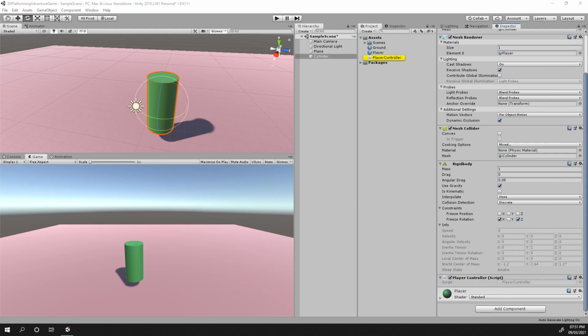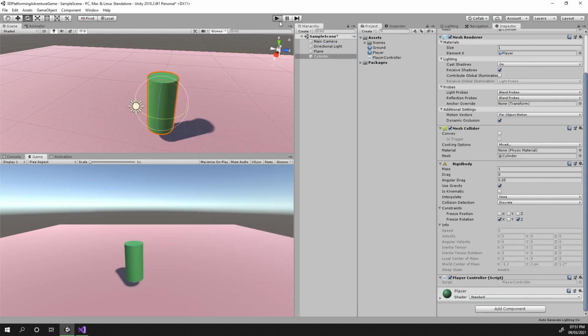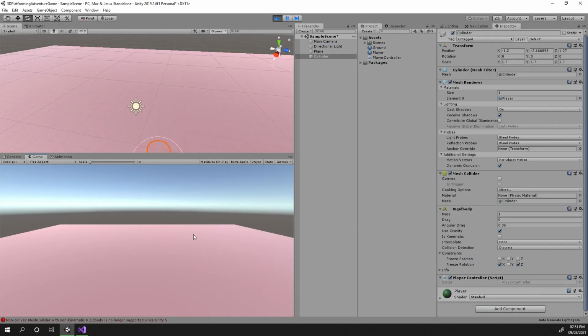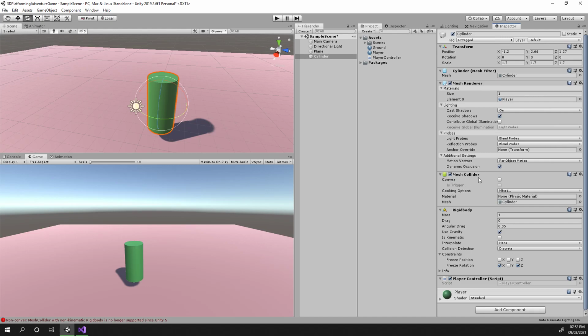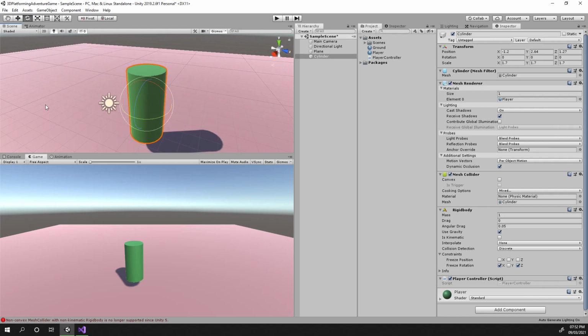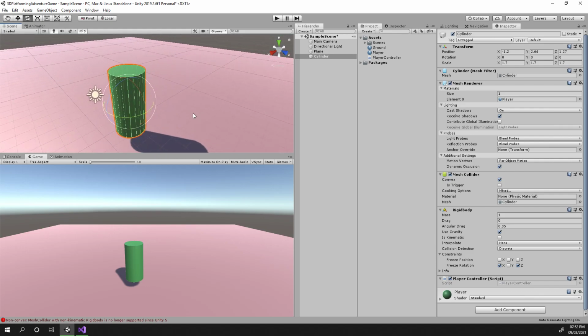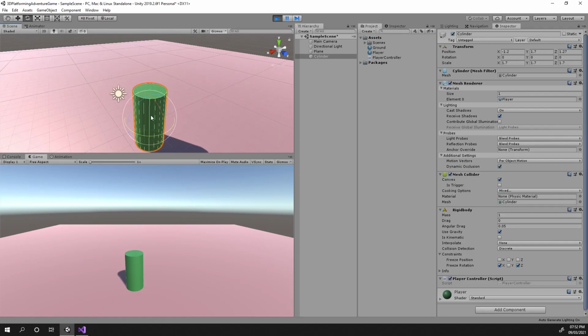So I'm going to open up my player script, and I can see here that it's currently blank. If I run the game, my character should hopefully just fall onto the ground. No, they fall through the sky, and that's because I've forgotten the mesh collider, for some strange reason, automatically is not convex, and that means that it's facing inwards. So we just need to tick this convex button so that our collider is facing outwards from the center of our character, so they'll be able to collide with the ground. There we go, and we don't get that silly error anymore. So our character falls to the ground, all very good.